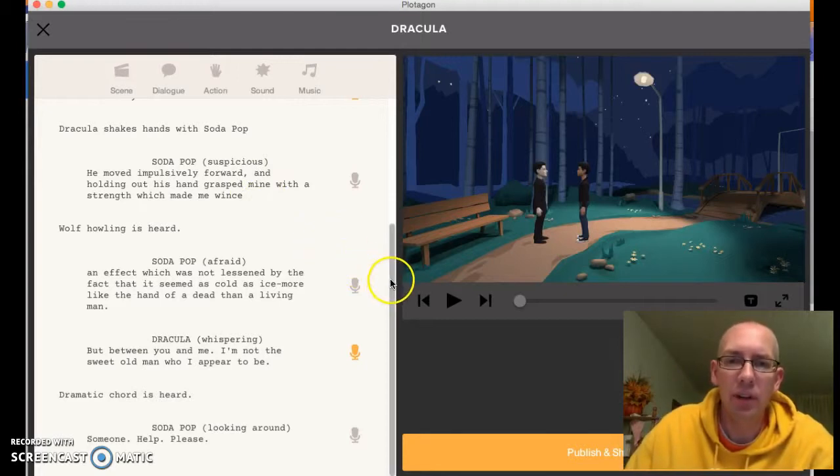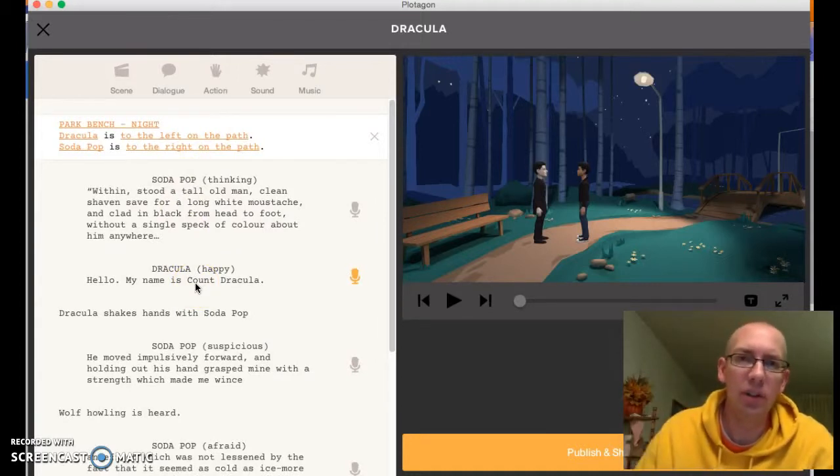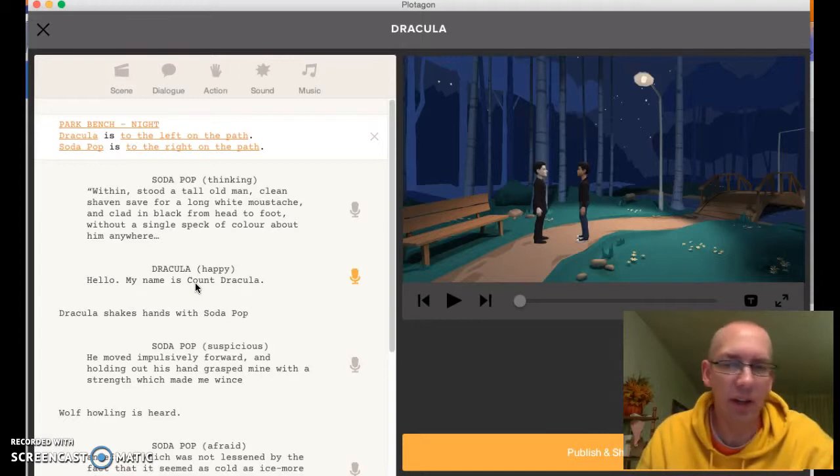I think it's a really good way to help students bring characters to life, to show you as a teacher what they know about a character, a story, or an article. They can really summarize it, synthesize it, and get it back to you in a way that's original and fresh, that makes it come alive.